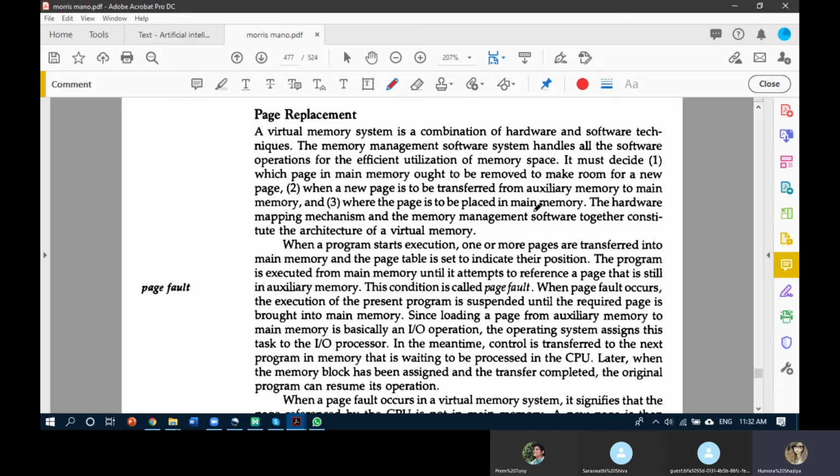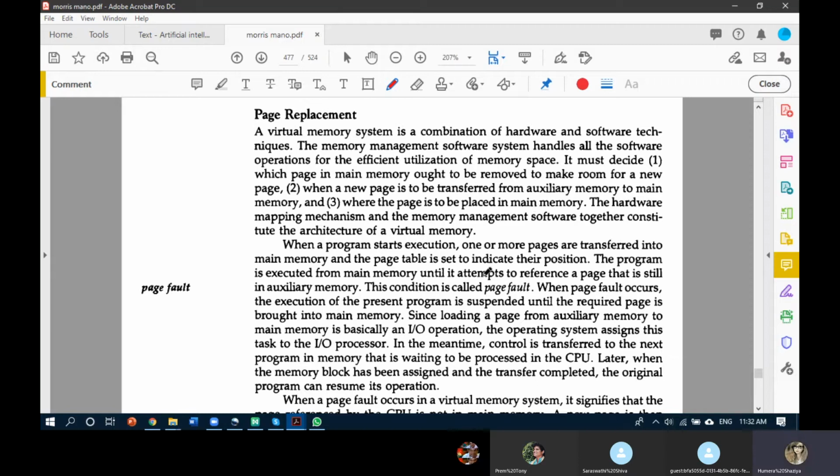Now, when any one page which is not available in the main memory is required to be loaded in the main memory, which page has to be removed? What should be the criteria? The criteria can be first in, first out, least recently used, random.